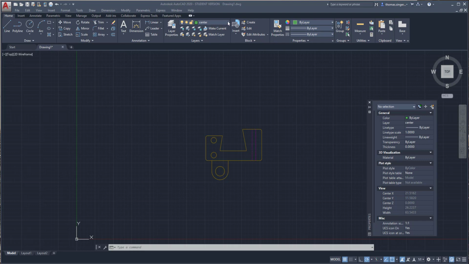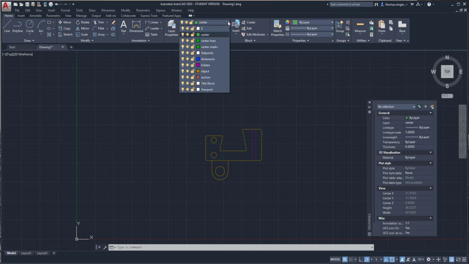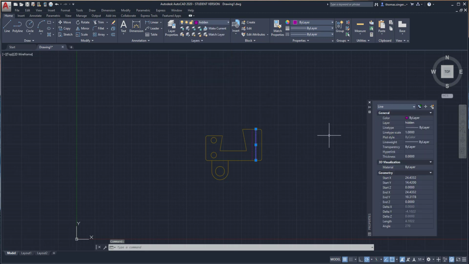So first off, I want to make sure that I have the proper layers as indicated. So I've got center lines, center marks, and then I've got a variety of the object lines, and my hidden lines that you can see currently are there. I also have popped up here the properties window. So if I were to select the hidden line that signifies a hole, you can see that that hidden line is indicated by a specific line type, and it has a line type scale of 1. So the line type is by layer, which means that I need to go back to the layer command to set the line type up.